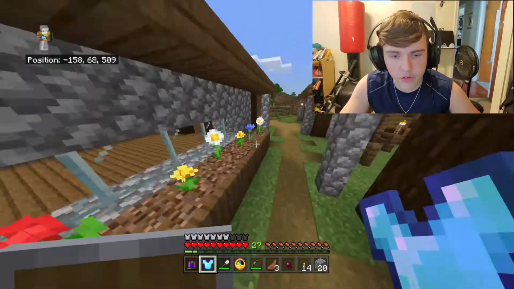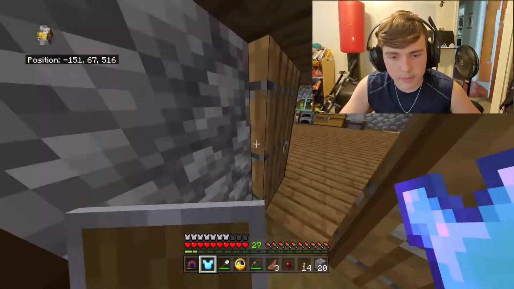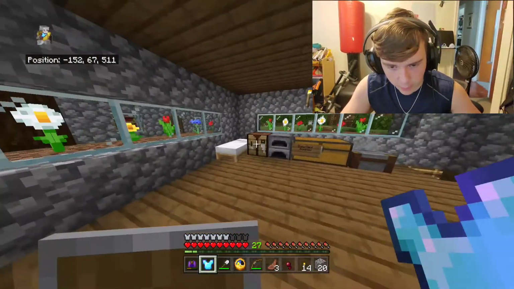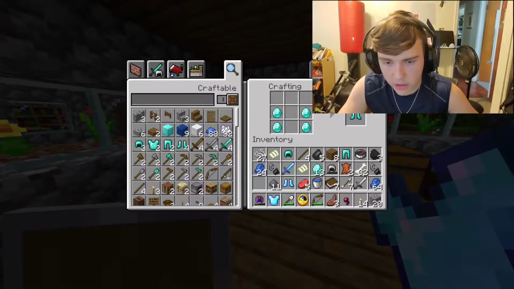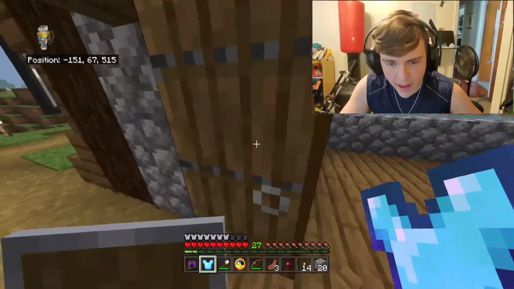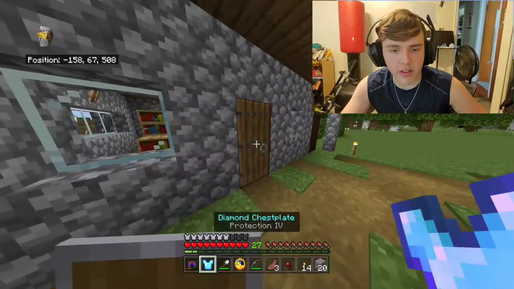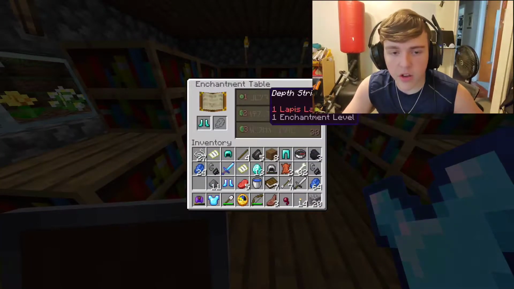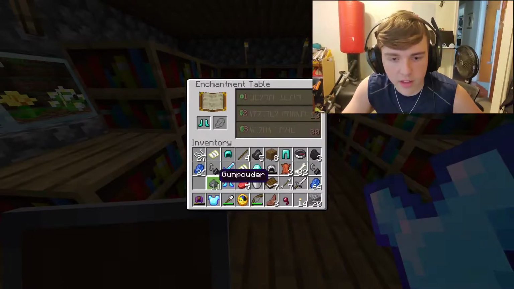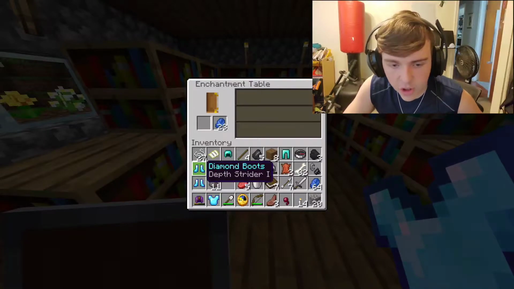Since I have like infinite billion diamonds, I'm probably gonna make another pair of boots so I can see what I can get, because I have Unbreaking 3 on these right now. It's not bad if I can get something good at least. I got a good chest piece, it's just Protection 4. Okay, Blast Protection, are you kidding me? Depth Strider 1. Should I do that instead? I should probably do that. Yeah, I'm going to do that, at least get started with that.